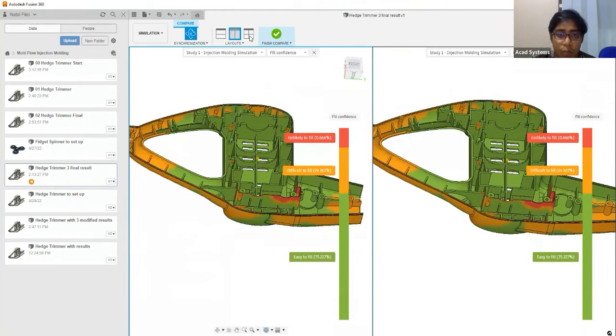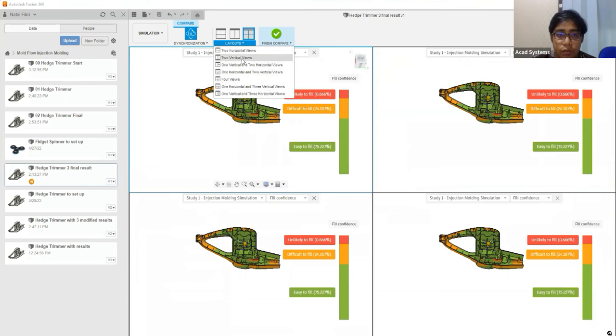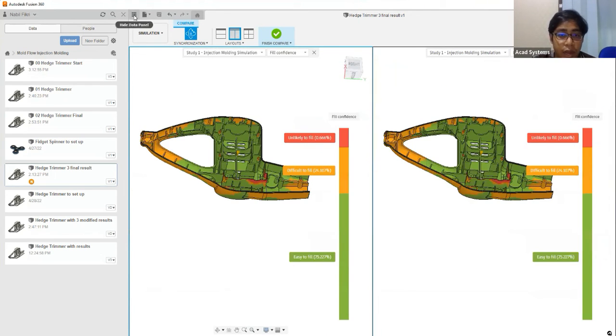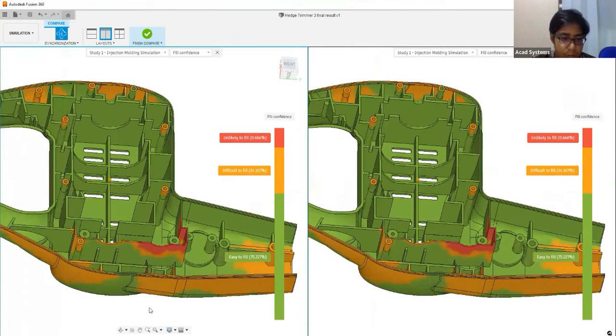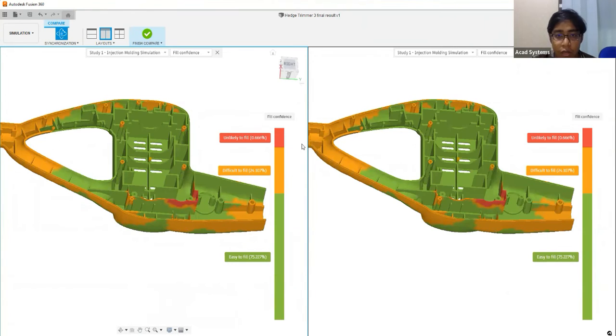So you can go up to 4 views and some other views that you can change from here. So I'm going to click on the 2 vertical view. I'm going to hide this one. And to make it much better to see, I'm going to change my display settings and let it be on shaded only as well. Okay, so we have study 1 injection molding simulation, fill confidence.